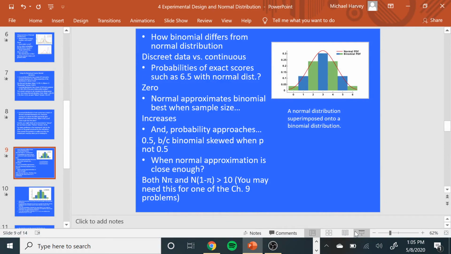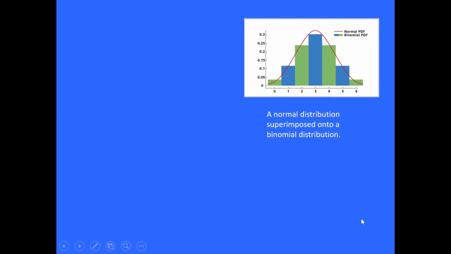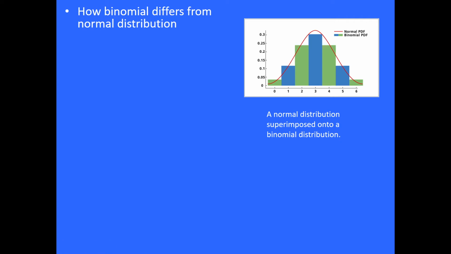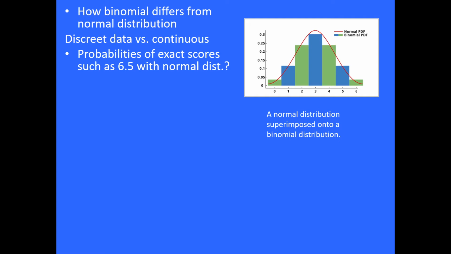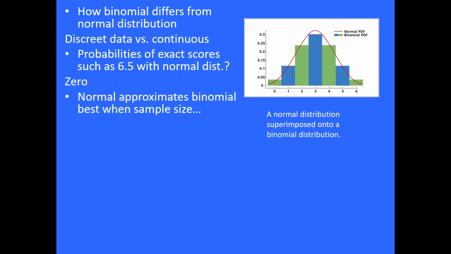So why am I telling you all this? Well, we're going to be doing some problems where they sound like a binomial problem. They are a binomial problem, but we're going to use a normal distribution to solve them. So you'll get to see why we do that in a little while.